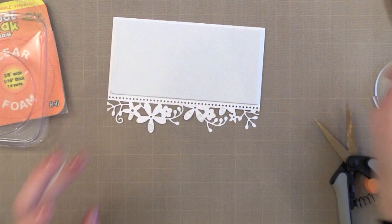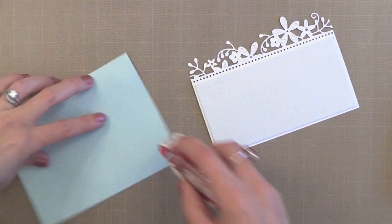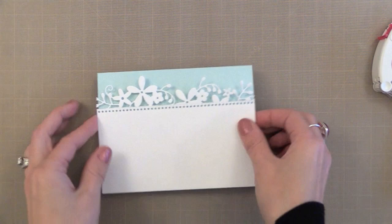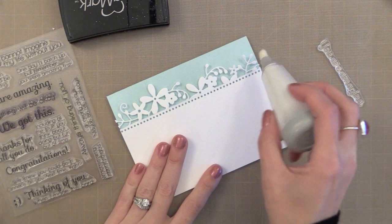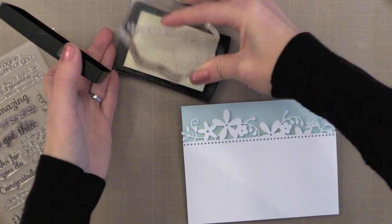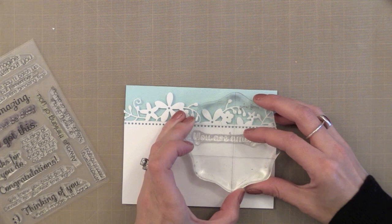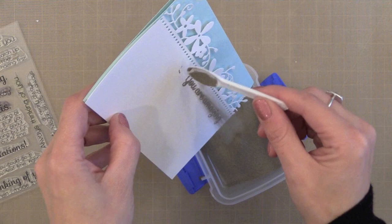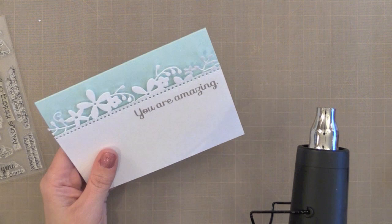Now I'm going to go ahead and glue this on to the bottom of my card. You could just use foam tape on the bottom — you don't need the fun foam if you don't have it, but I love the results; it stands up nicer during mailing. At this point I remembered I forgot to put a sentiment on here, but thankfully we have a flat background behind this white piece so I can easily add it now. I have this Simon Says Stamp set with a sentiment that says 'you're amazing.' I'm stamping that with VersaMark ink — just a clear sticky ink — then adding my favorite silver embossing powder, the Liquid Platinum from Ranger. This is a warm silver, not a bright silver, and I think it's perfect for these soft colors. To prevent warping I get my heat gun really hot before I bring it to the paper, which allows the embossing powder to melt faster.